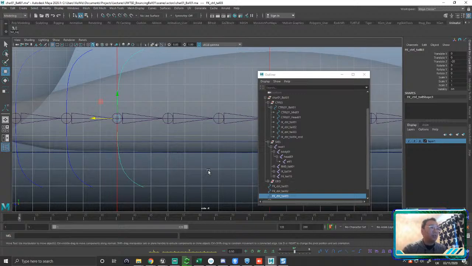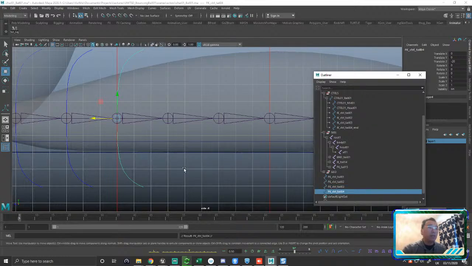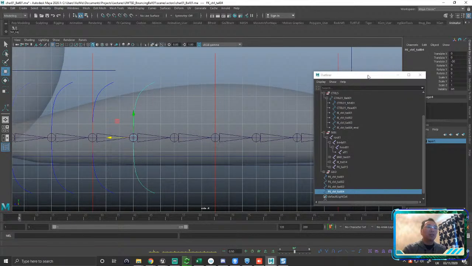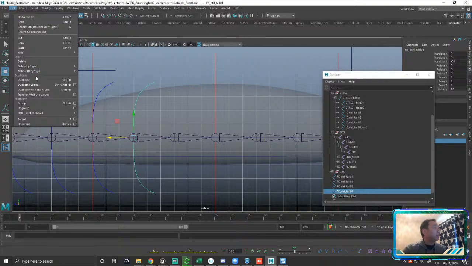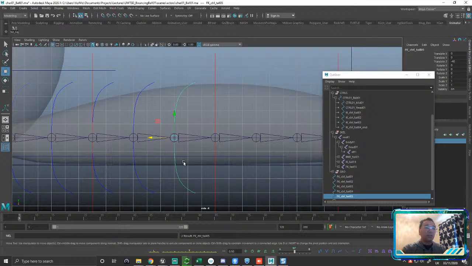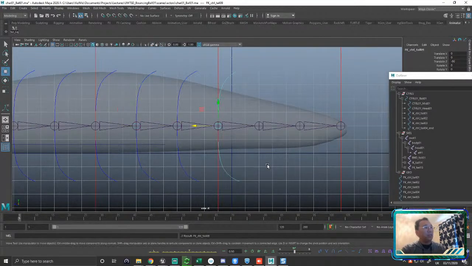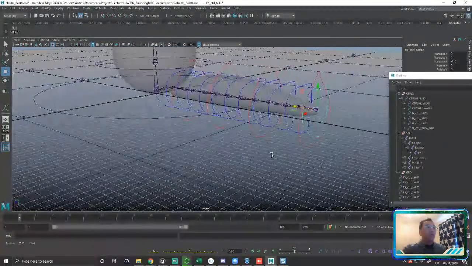Then G. Control G. I'm just pausing there for a second because there's a way of doing a smart transform, right? Because these are all equidistant apart. So there's a way of going edit, duplicate with transform, Shift D, right? So if I do Shift D, bump, there we go. That's what we're after. And Shift D, Shift D, Shift D, Shift D. And we'll pop out to the perspective view. And there we go. There's our IK controls.